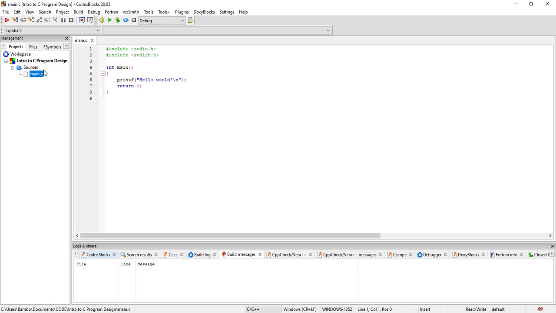So with my file, there's certain things that I'll need to have. So for example, this is my header file, standard input output, which stands for all the input and output that I want to put within my project will be stored in that particular file.